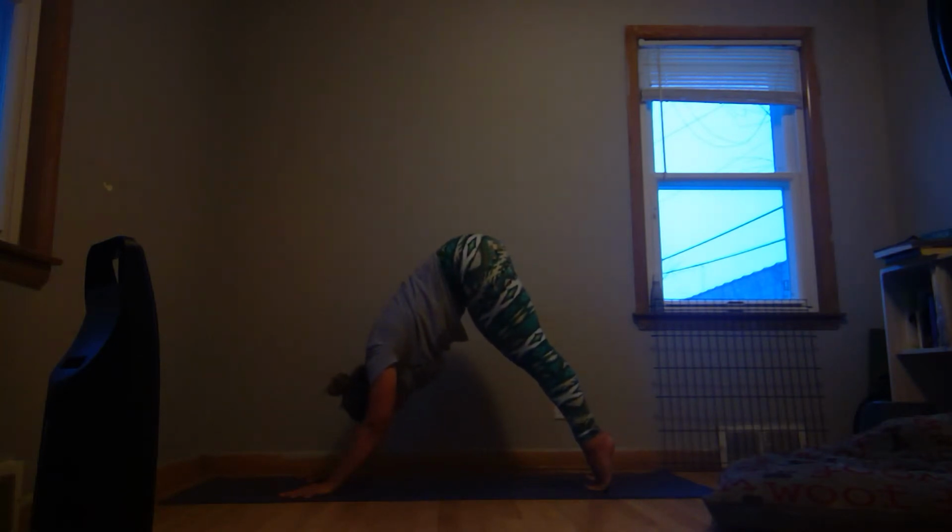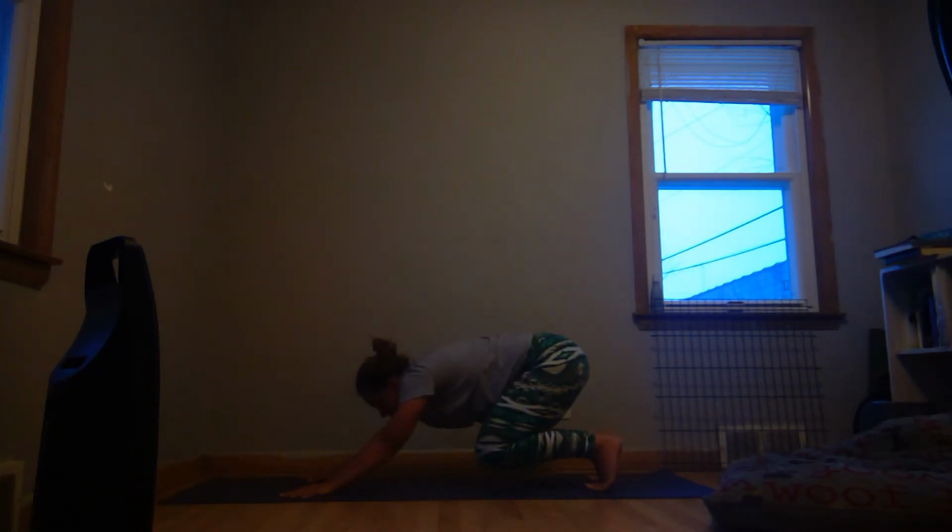Awesome. Inhale, go up onto your tippy toes. Exhale, bend your knees, step or float to the outsides of your hands. We're going to come to our malasana. So walk those heels out so much so that you can plant your feet firmly onto the ground. Toes point out to the sides.